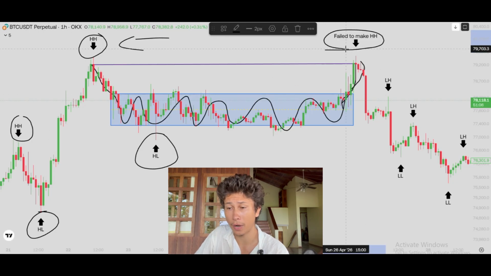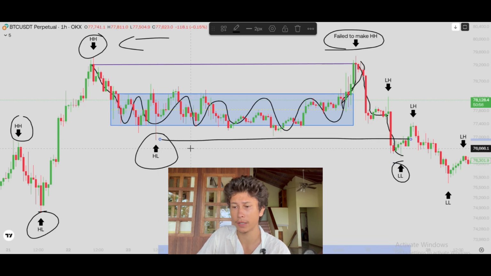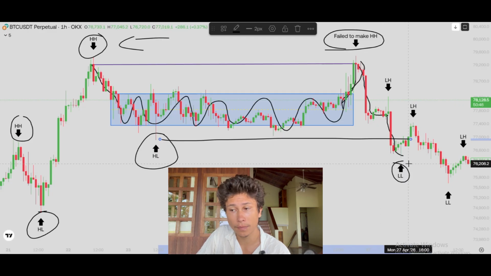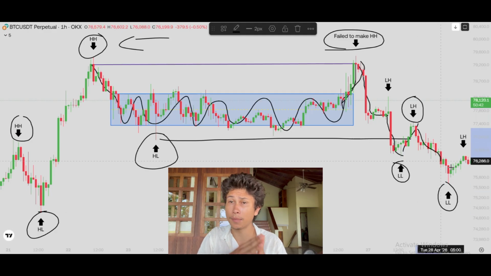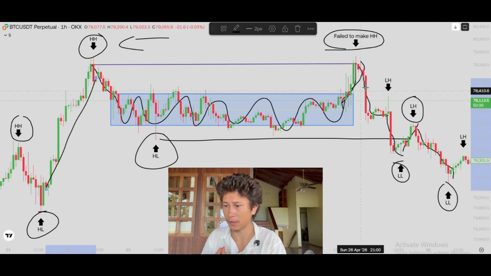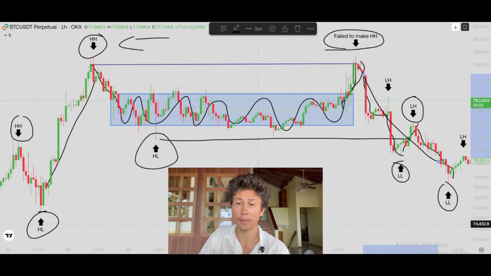After failing to make a new high, it proceeded to make a lower low. This right here is one of the components that we need for a downtrend. So you start seeing it favor more downtrend than uptrend. If you follow that lower low by a higher low, followed by another lower low, we have now switched from being in an uptrend to a downtrend. This is something that you guys need to be comfortable doing. You need to be able to identify this correctly if you want to maximize your place in the market.